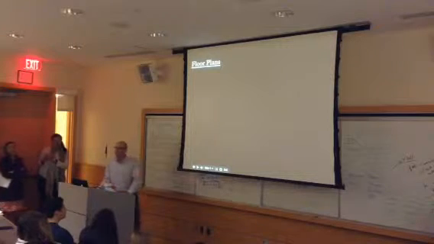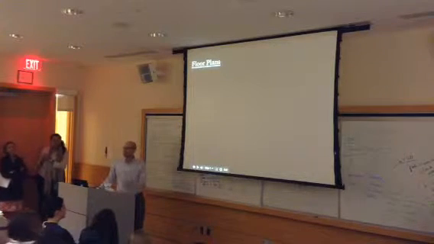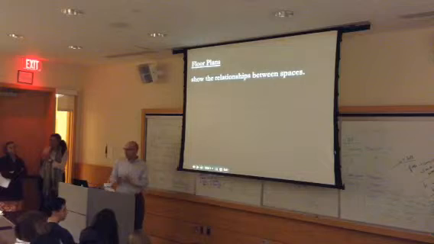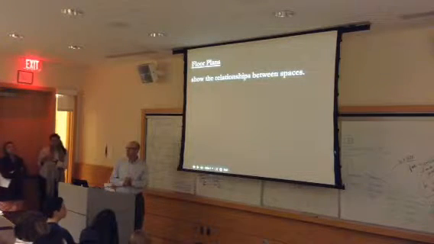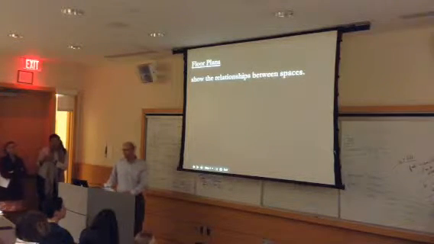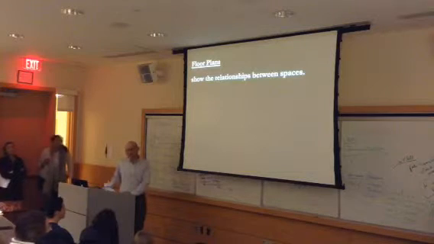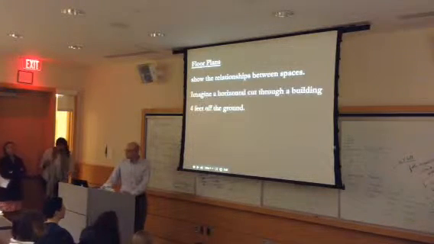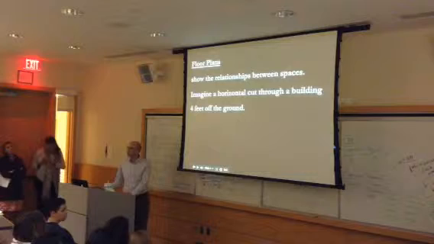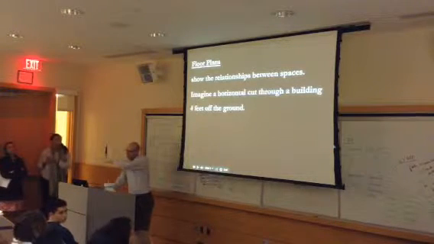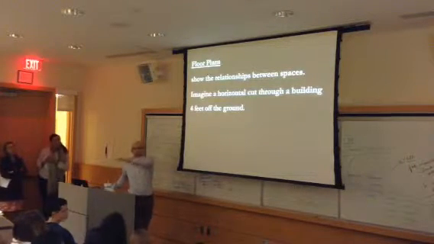But that's an aside. You get to design a floor plan, so I'll tell you a little bit about what floor plans are, and a little bit about site plans, the entire bigger site. A floor plan is going to show the relationship between different spaces. The best way to think about this is to imagine a horizontal cut through a building at 4 feet off the ground.